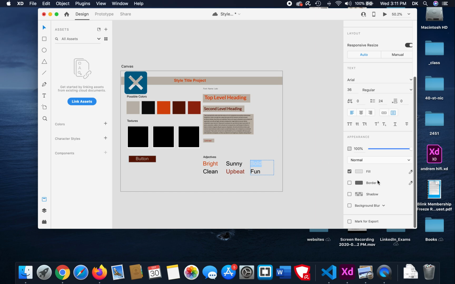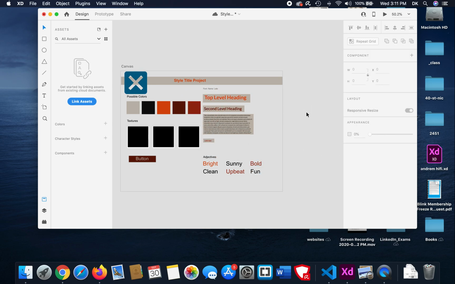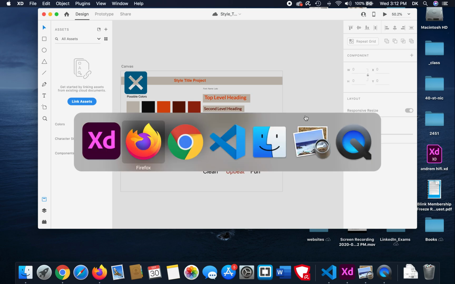Oh, that doesn't work for bold. Close enough. So, I'd want to tweak this, but I'm not going to. The last piece of the puzzle that I want to put together on this style tile, and by the way, you may have noticed I'm building a prototype of the page at the same time that I'm building the style tile. Textures are just a way to give a client or stakeholders a picture of what it'll be like for people to see the site.